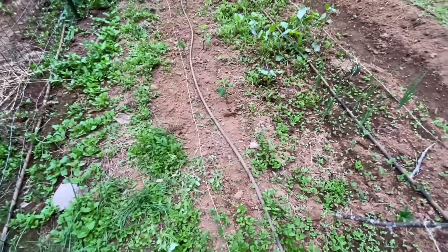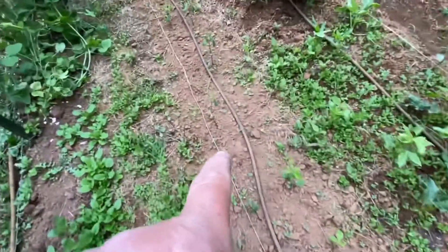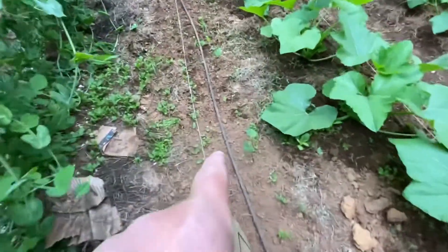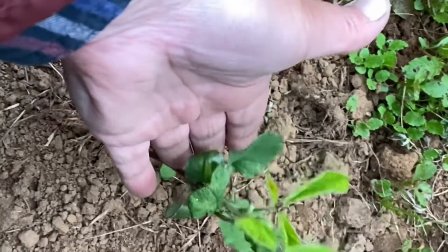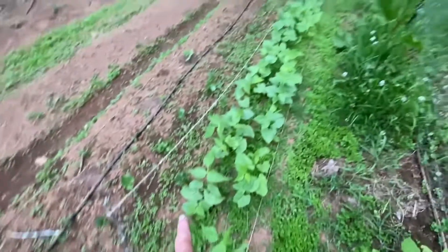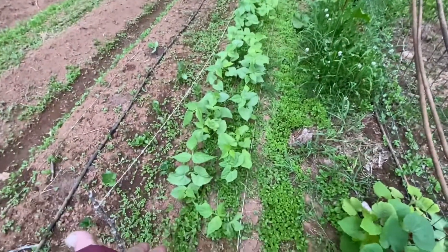It's already 8:10 in the evening and I haven't finished planting seeds today. This is my very sad row of soybeans. As you can see, most of them did not germinate and come up. They're just tiny and pathetic looking. Extend past the soybeans into the green beans that were planted a couple days later — look at the difference. Soybeans just don't like it here.